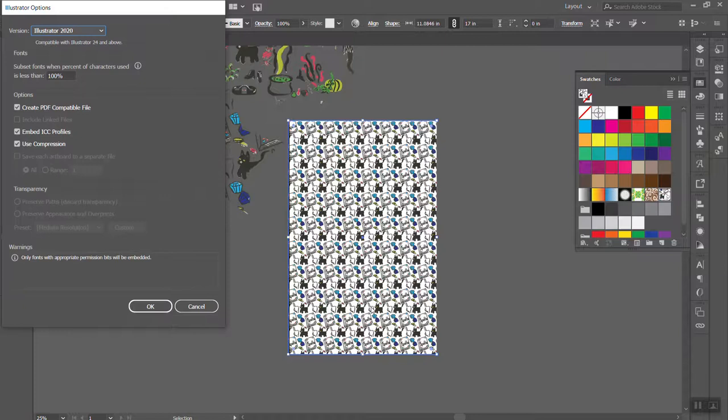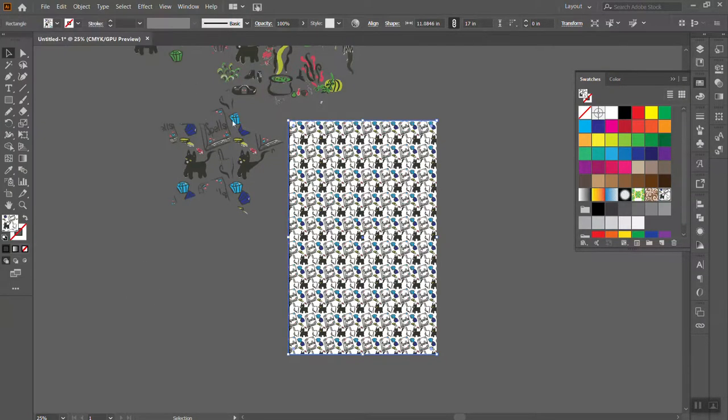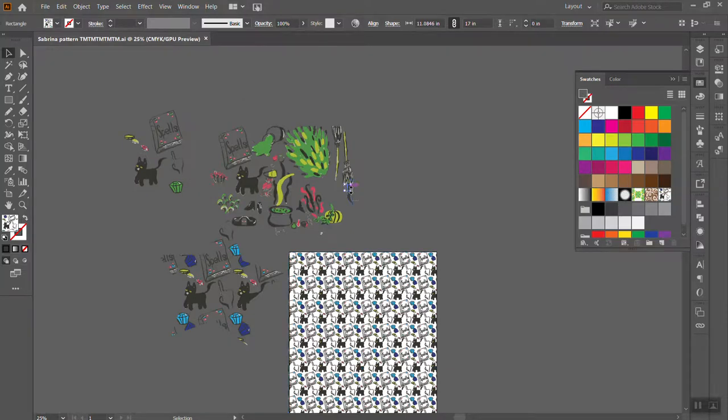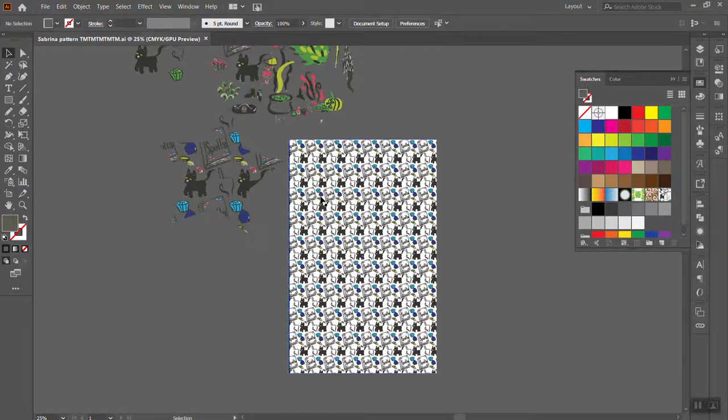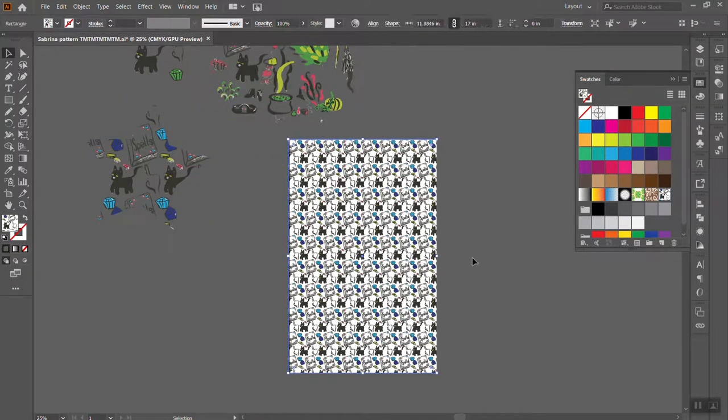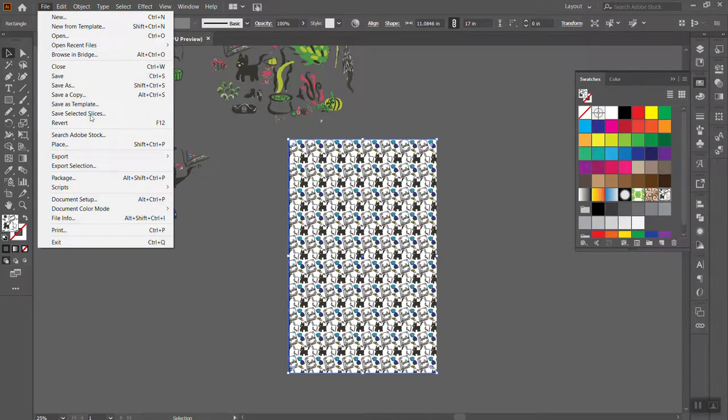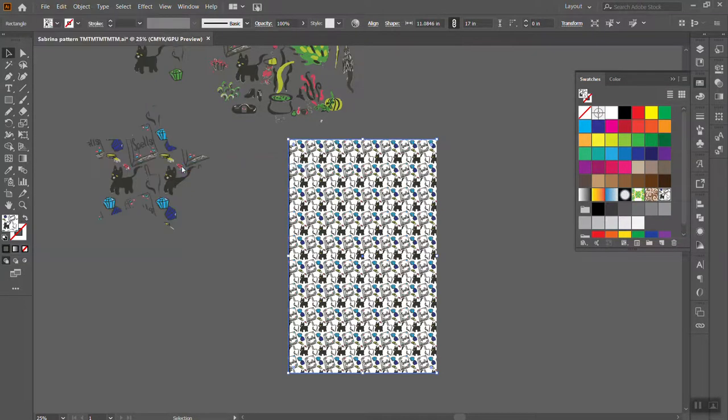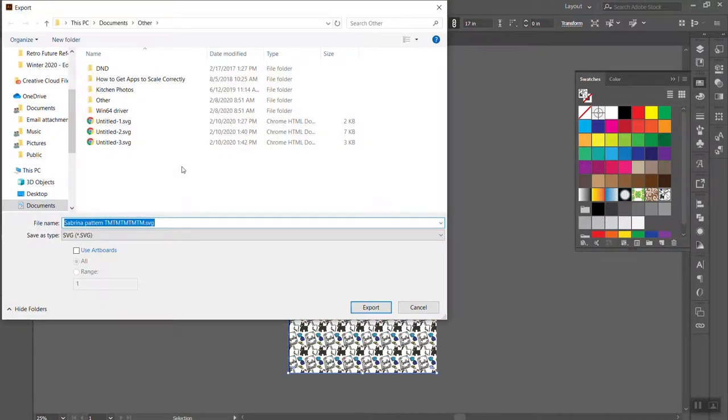So an Illustrator file is going to allow you to open this up again and edit all of these vectors just as they are. I could come in and grab other places and make more patterns in this, but right now that's just for backup, I guess. We want to export this to bring it over to Photoshop, which we're a bit more familiar with at this point. So instead of going to File, Save As, in Illustrator, in order to save it as an image file, you have to go to File, Export. So that's hard to remember. File, Export, Export As. I'm constantly going to File, Save As, like Photoshop, even still.